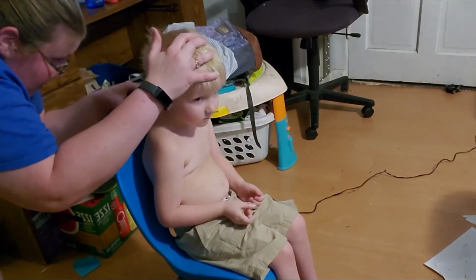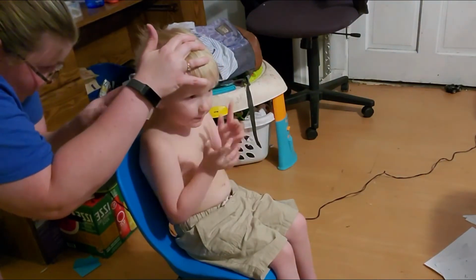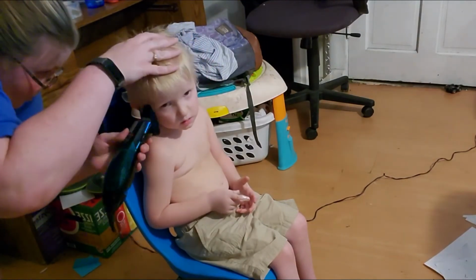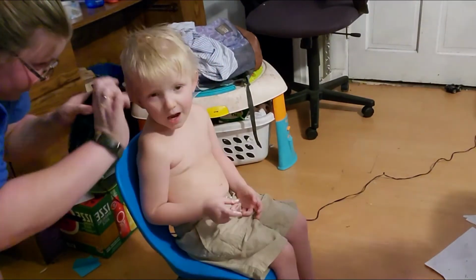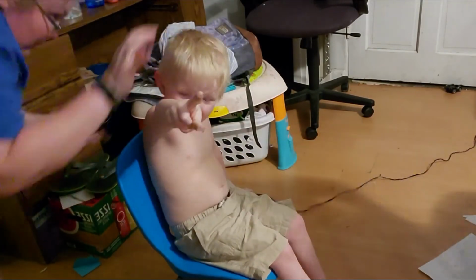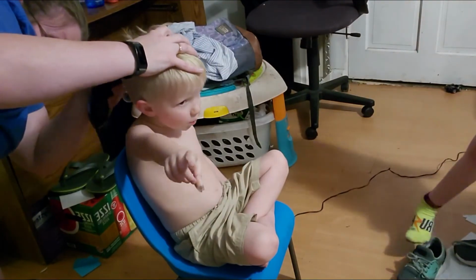Right here, I'm just trying to get to the bottom part of his head. He's got a round head in the back, and it's just the way he holds his head up. It makes it hard to get to the hair near the bottom of his neck to cut, and so just trying to clean that up, and that's pretty much what I'm doing.